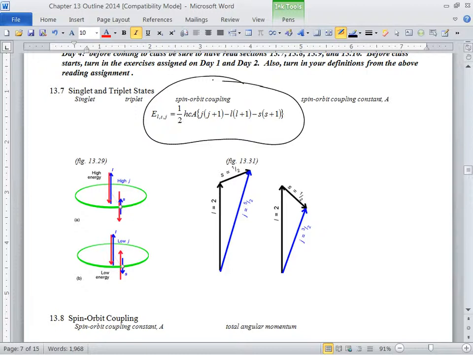So high energy, right? They're both pointing in the same direction, red with red, blue with blue. So it's kind of like pushing the north end of a magnet up against the north end of a magnet. Whereas in B, blue with blue and red with red, they're paired up, right? Lower energy, lower potential energy.